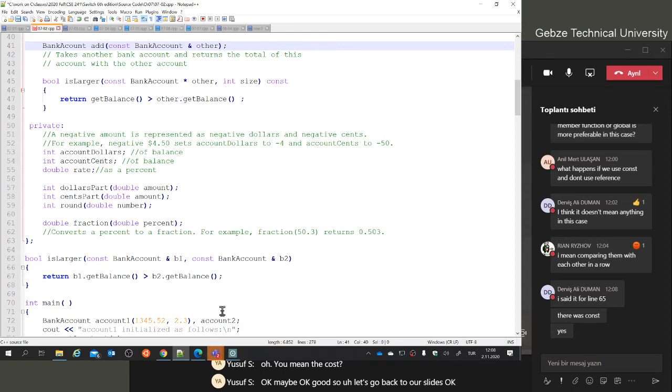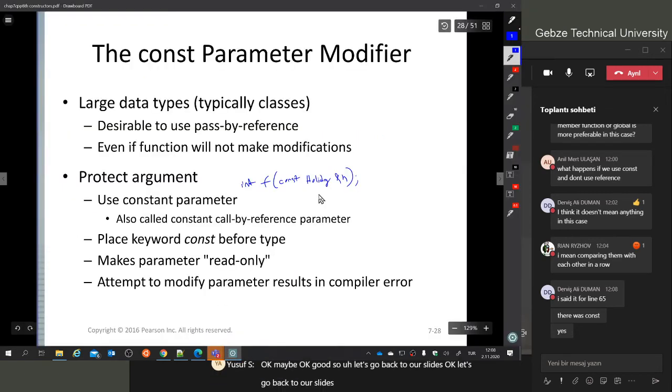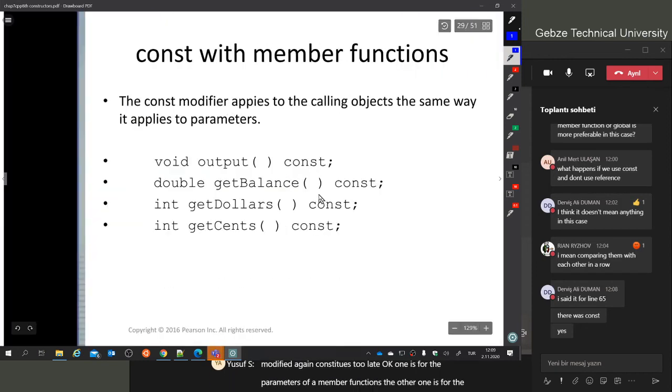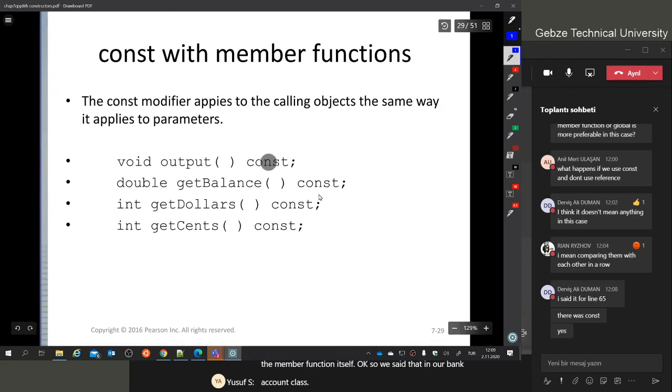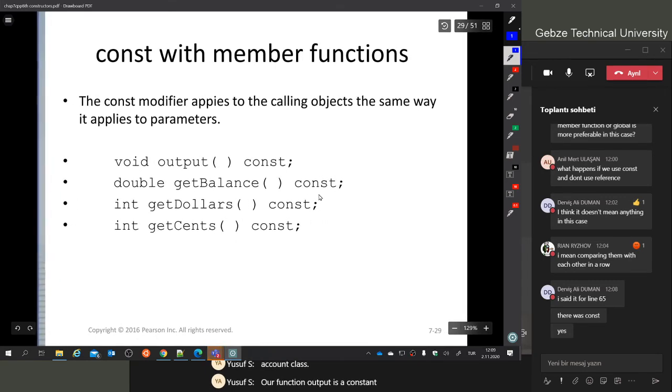So let's go back to our slides and let's talk about this const parameter modifier again. Const is used two ways. One is for the parameters of a member function. The other one is for the member function itself. So we said that in our bank account class, our function output is a const, get balance is a const, get dollars is a const, get cents is a const.